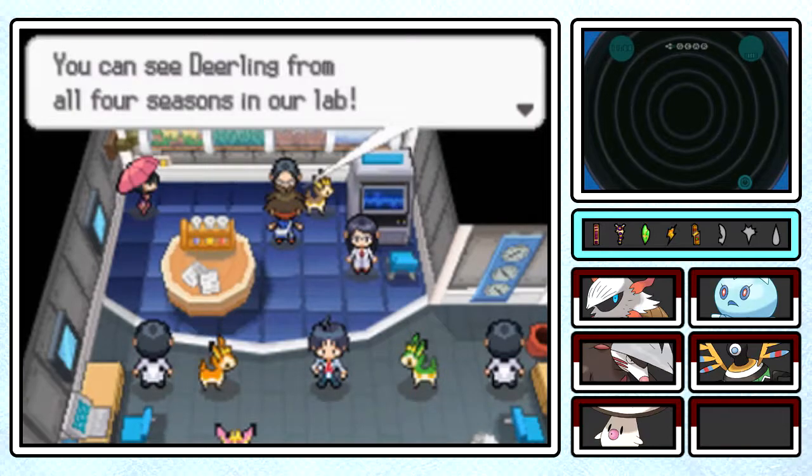You can see Deerling from all 4 seasons in our lab. Yeah, also, you could see his text on screen, so I mean, my text? Yes, my text on the screen. No, my commentary was a little bit irrelevant since he talked about it anyway.